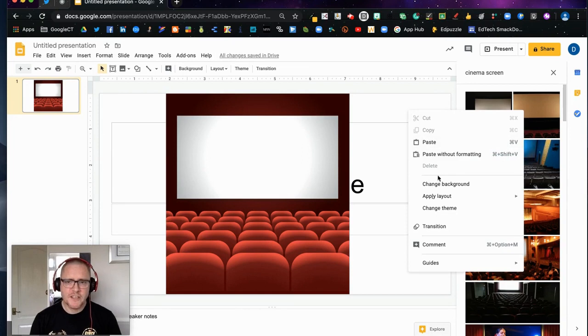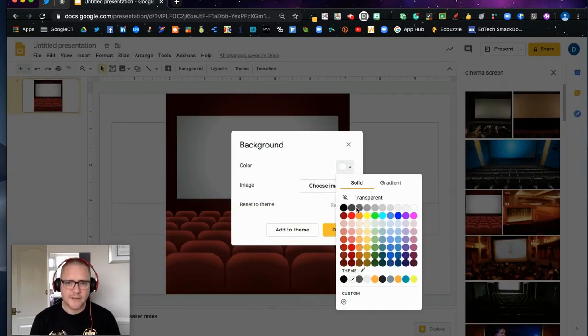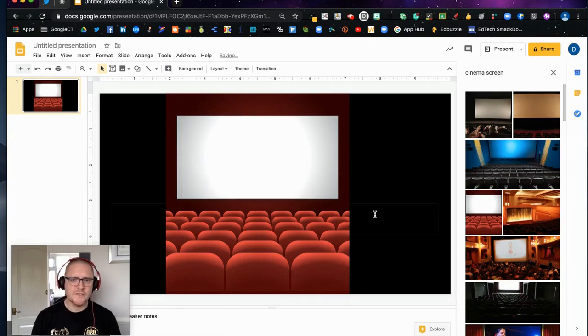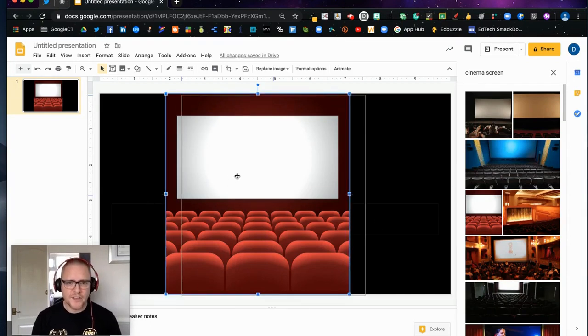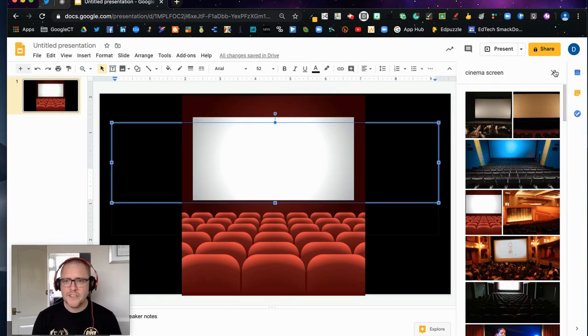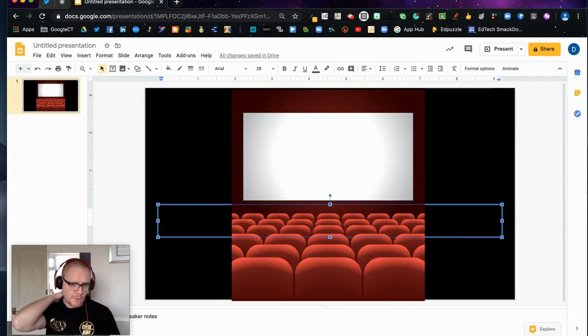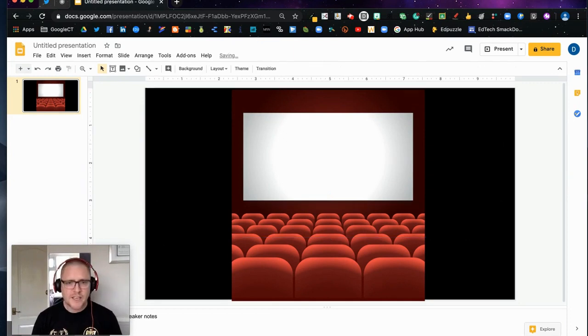I can stretch it. I could specifically ask for a certain size. So I just change the background there to black, just so it's nice and slick. And what I'm going to do is insert a YouTube video directly onto the screen, okay, which just makes it look a lot nicer than how it might do at the moment. Okay, let's just get rid of that text box out of the way.